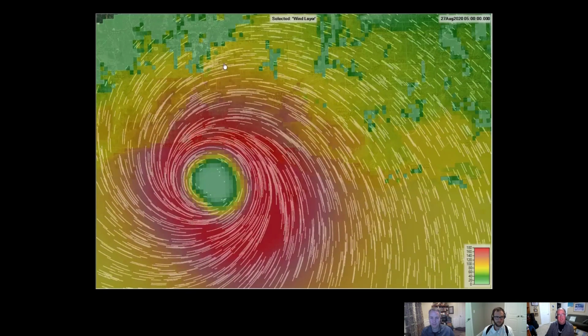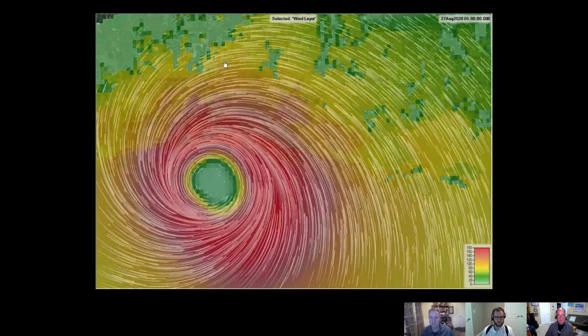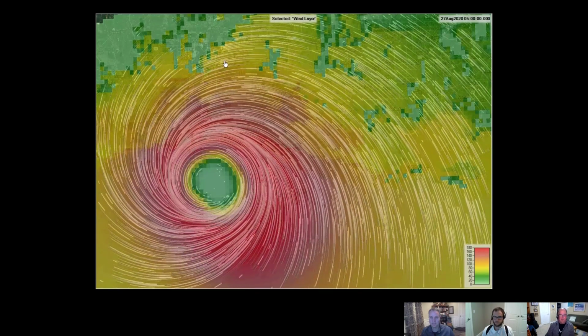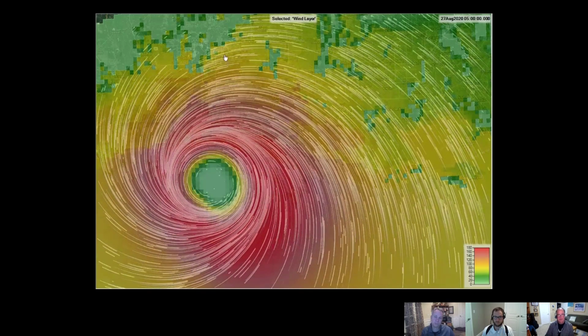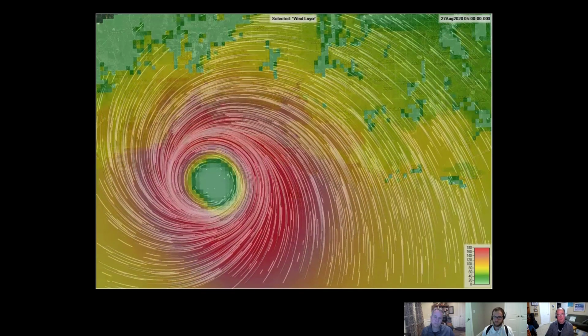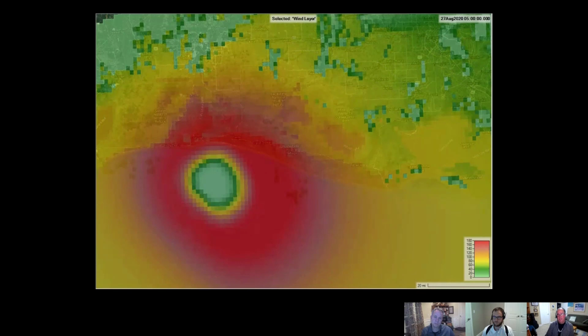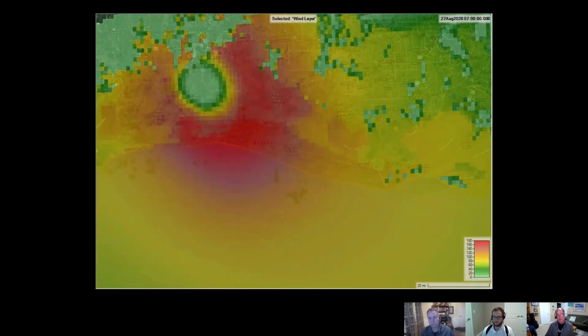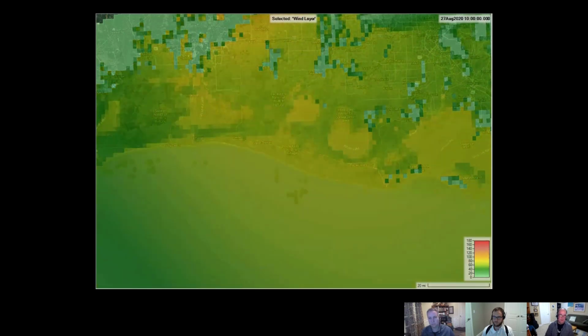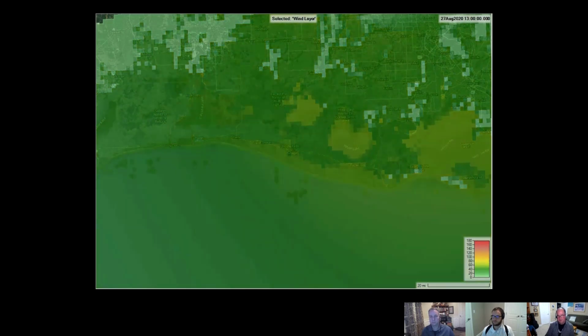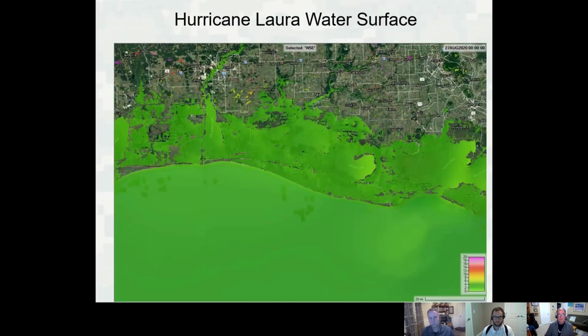Okay, I'm going to turn on the velocity tracers. So you can turn on the velocity tracers for the wind field also. Oh, that's cool. Yeah. So that's cool stuff. And then we'll go ahead and finish the animation. Right now, it doesn't do combined velocity tracers with the animation, so we're going to work on that, and it will. Okay, so now let's look at the water surface.